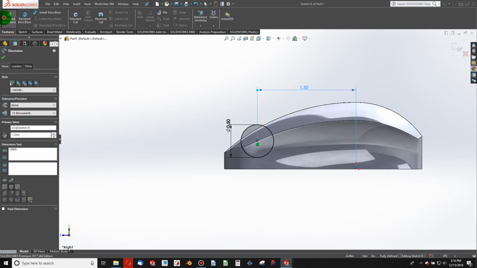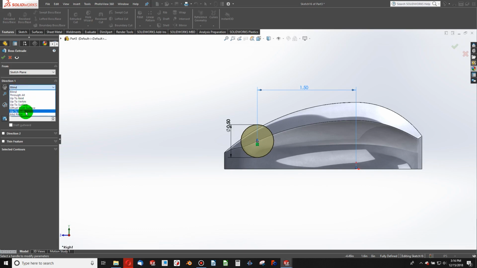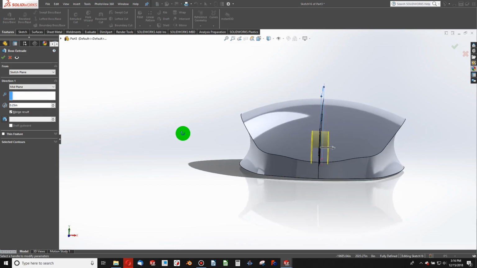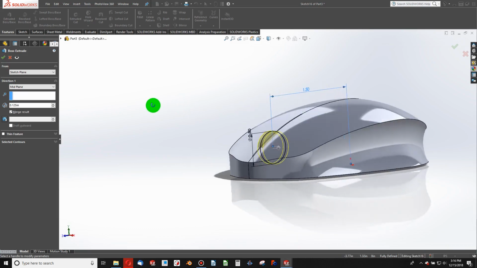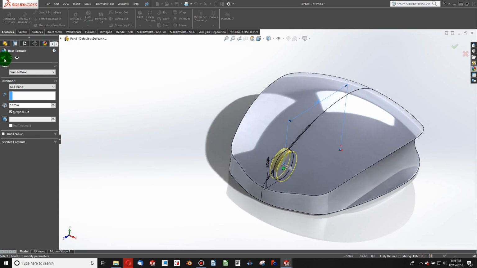So I'll extrude this mid-plane. And a scrolly wheel is probably 1/4 inch wide at the most-ish. Even that's kind of wide. Go an 1/8 inch. And that looks pretty reasonable there.